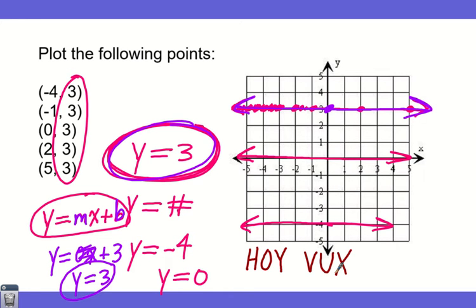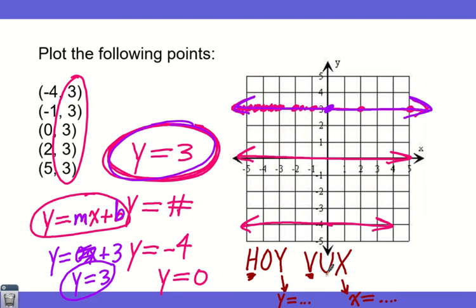It's a memory acronym trick. HOIVUX. So this is for horizontal, and this is for vertical. The vertical we learned first, so this x means that the equation is going to be x equals some number. And over here with the h for horizontal, the y means that the equation is going to be y equals some number. And even the u and the o, which is actually a 0, spoiler alert, means something.